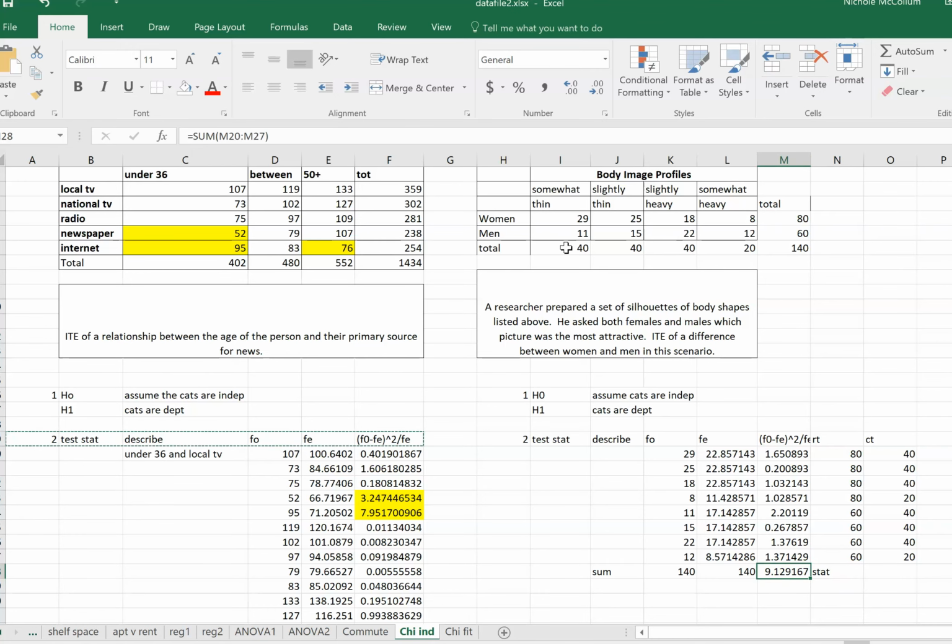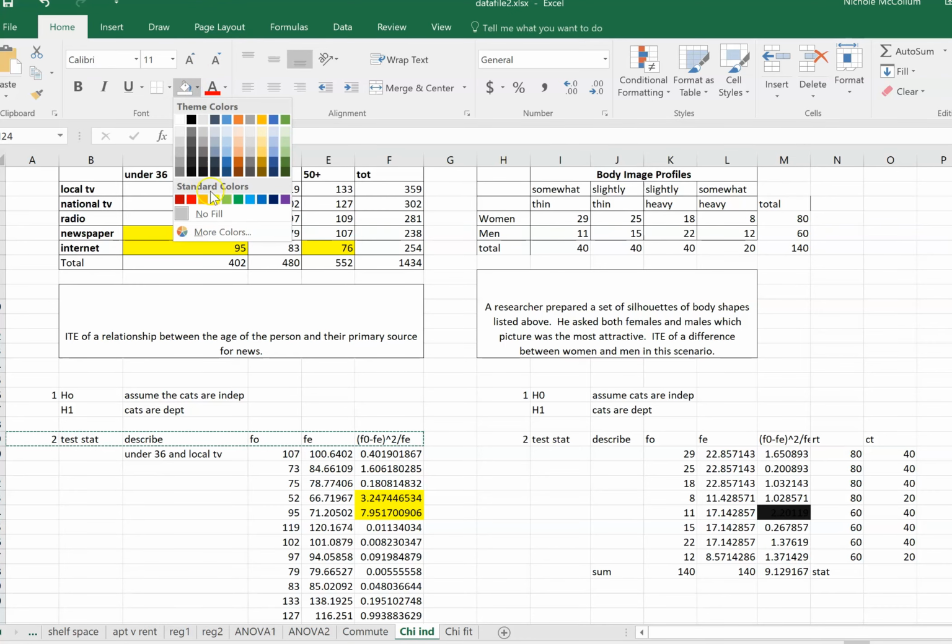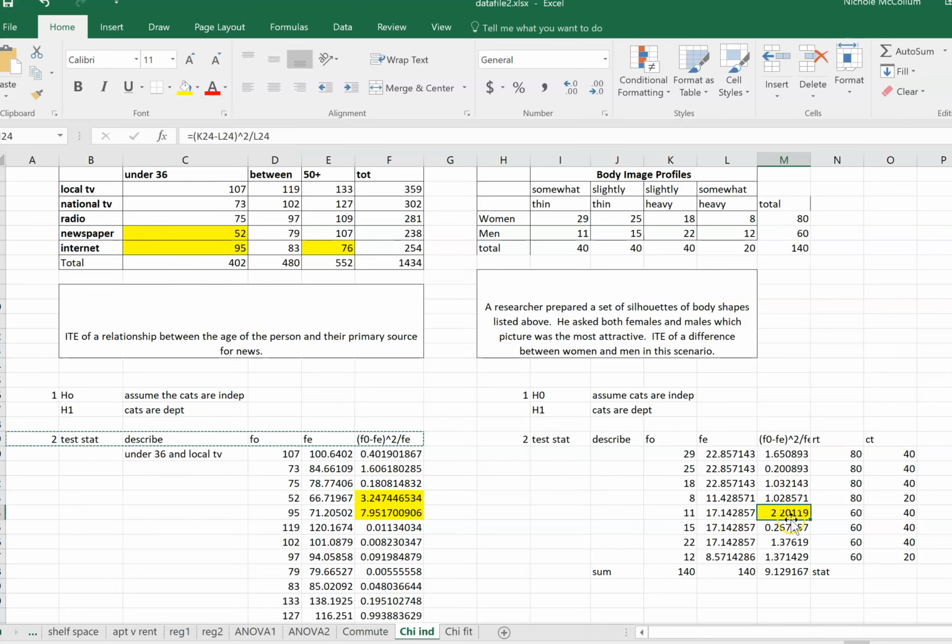Now, is that enough to reject? I don't know. But I can tell you right away who plays the most in getting that 9? Right there, the 2.2. So right away, I can pinpoint 2.2 is the highest individual sum I have over the total. So this factor here would play the most if they were dependent. This number right here is the one that seems the most out of whack, the 11, because it has the biggest total.